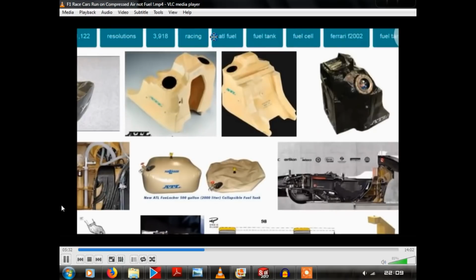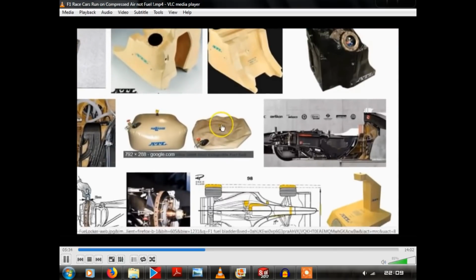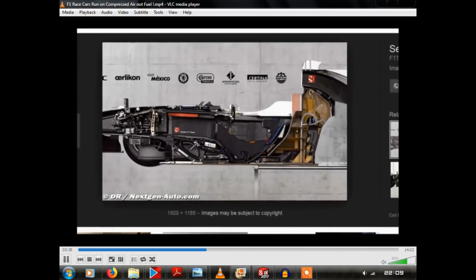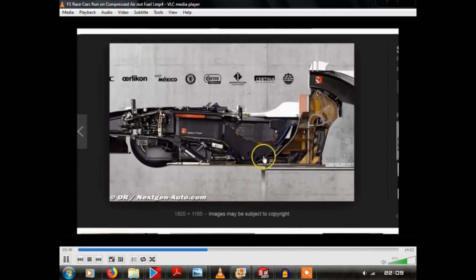Tanks, not made of steel, but some Kevlar material that protects us, crashing it at hundreds of miles an hour, and it's right behind the driver's seat, supposedly a 45-gallon barrel drum. It's not supposedly, it's there. And number two is, they're not putting a 45-gallon drum in the back. Drum is sitting right behind there on some Kevlar bladder that we're supposed to think is where they put the fuel.